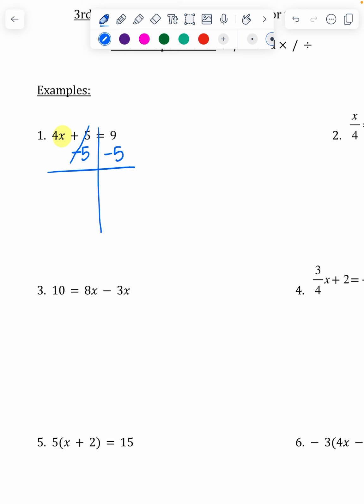So you're going to subtract 5 from both sides. This is going to give you 0. So on this side you have 4x equals 9 minus 5, which is also 4. And then we have to remember that 4x really means 4 times x. So the inverse of multiplication is division. So we're going to divide by 4 on both sides, keeping our equation balanced. Whatever we do to one side, we do to the other. 4 divided by 4 gives me a 1x, which I typically just write as x, and 4 divided by 4 equals 1. So our answer for that one is x equals 1.